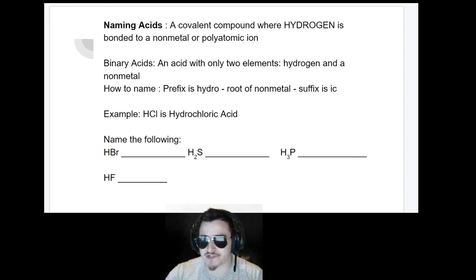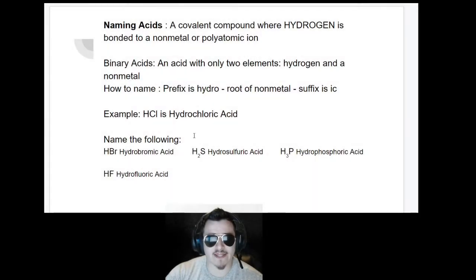So let's flash these answers up here for you. All right, and there they are. We can see how they're spelled. Notice how sulfur is actually using its full element name as opposed to just sulf. Kind of weird, counterintuitive to what I would believe as well. And phosphorus has that extra syllable as well. That being said, if you were looking at a multiple choice assessment, I would think your teacher's pretty cruel if they give hydrosulfic and hydrosulfuric as two different answer choices.